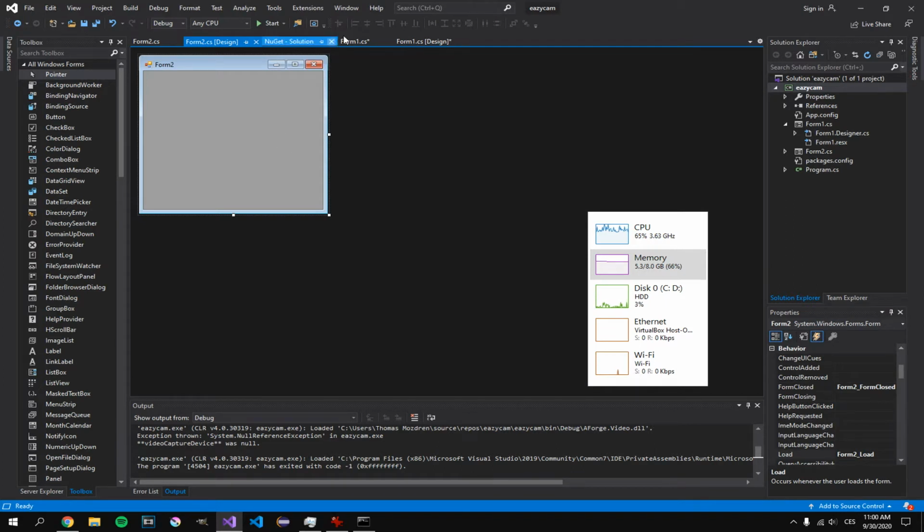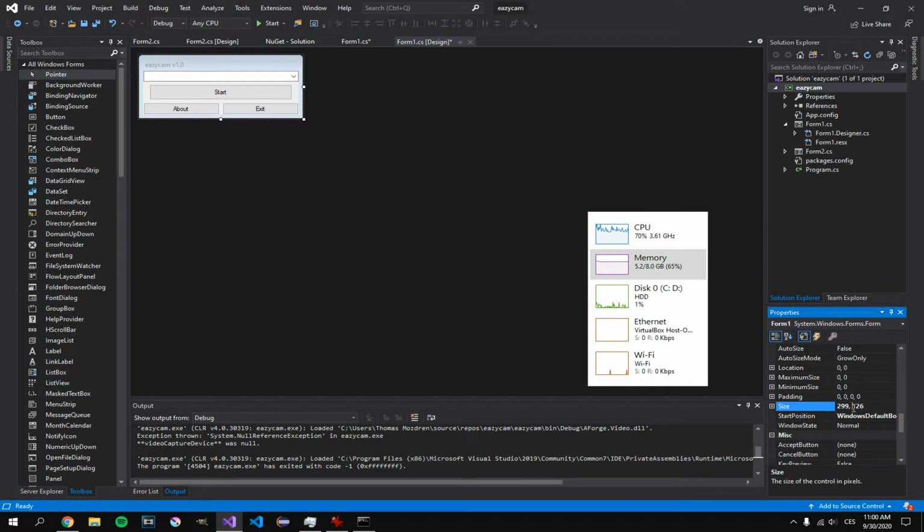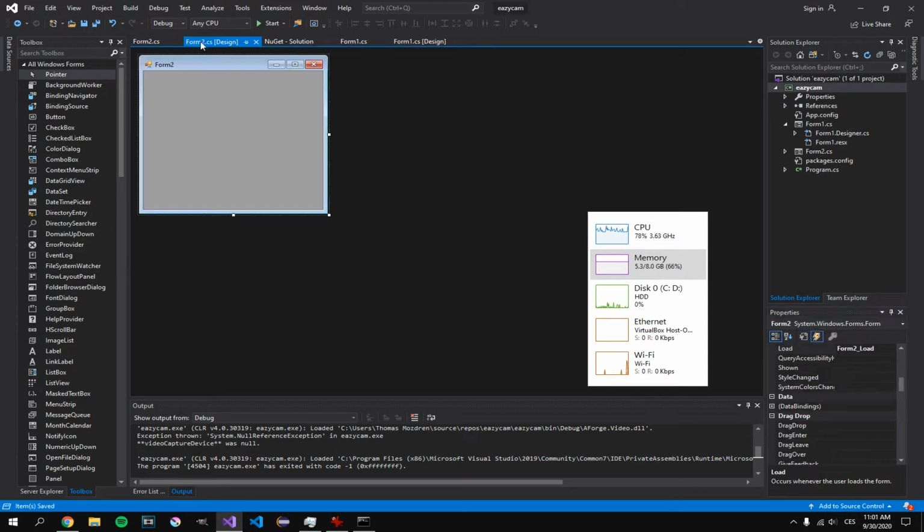So yeah, and also I need to change here in the design so it keeps its static size so it doesn't change, because what you have noticed probably is that it doesn't look good when I open it, so I'm gonna have to fix that real quick. I think all I have to do here is set the maximum and minimum sizes statically, and I'm gonna save that. And over here on the form 2 design, I'm gonna do the same thing.